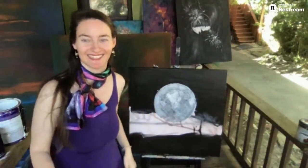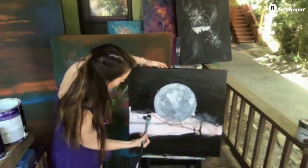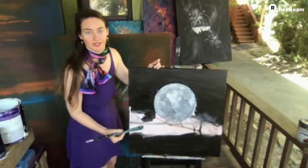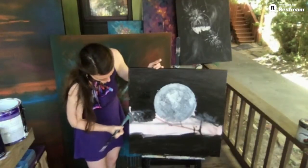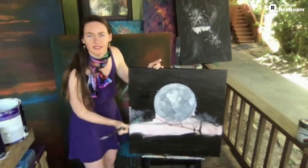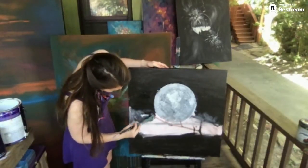Hey Jen, nice to see you. So with clouds, I like to always paint the darkest parts first. And that really is very dark right there. And then I think I'm going to go ahead and mix in some white because it really is just very, very dark.